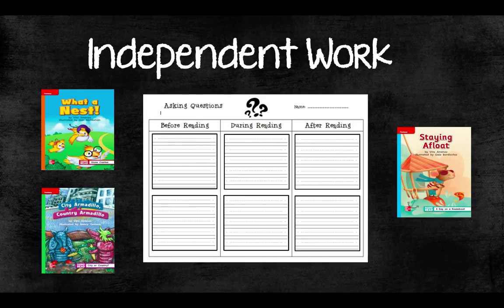I was able to pull small groups. I was able to meet with individual students, whatever my students needed that day. If I had looked at the Padlet wall and I saw maybe a student wasn't asking a question, they were telling me a statement rather than asking a question, I would meet with them, pull them into a small group, and just work on statements versus questions. Or if I saw that students could have been asking better questions, I'd pull those students in a small group and work on different ways of asking better questions.